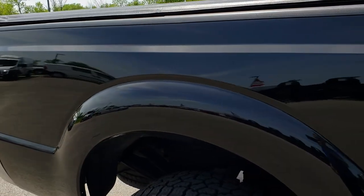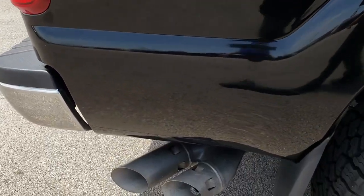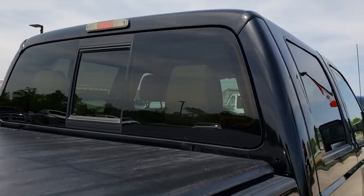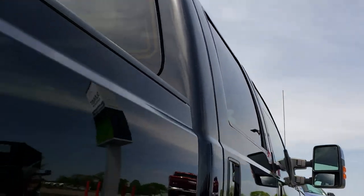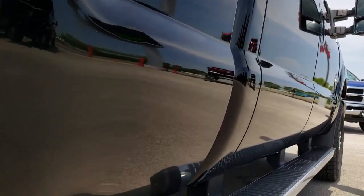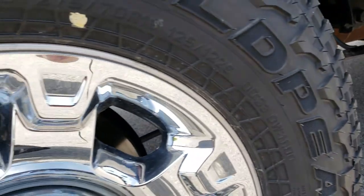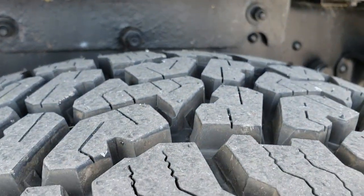We take these HD videos so if you are far away, or even if you're close by and just cannot make the trip down, you can still see the truck, hear the truck, and have confidence in the vehicle before you even get here. Cab is in really nice condition. I didn't see any dents or dings down this side. Lower rockers are in really nice shape, and this back rim is absolutely perfect as well. The back tires are brand new too.